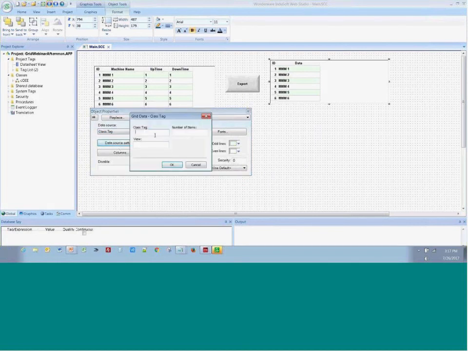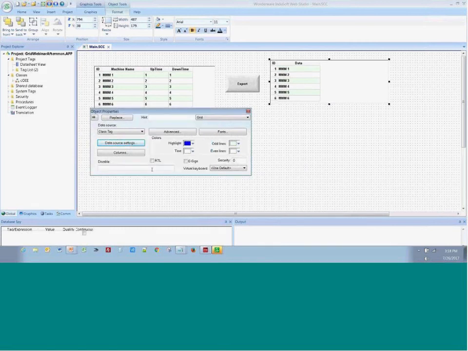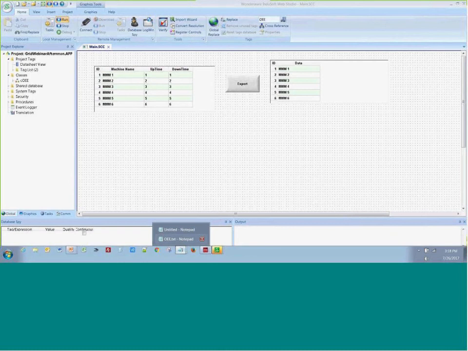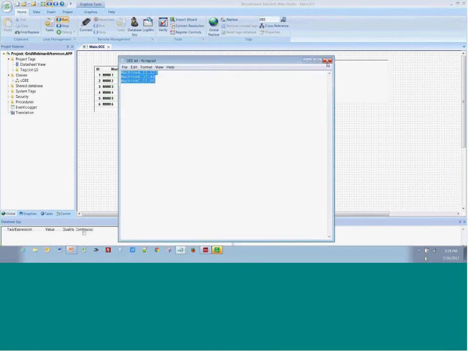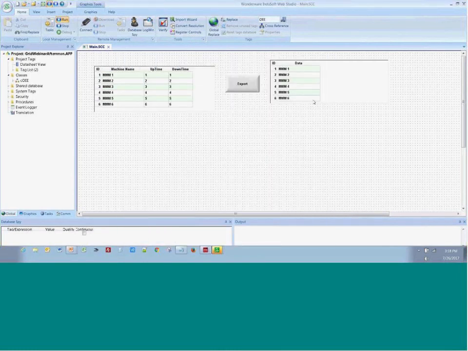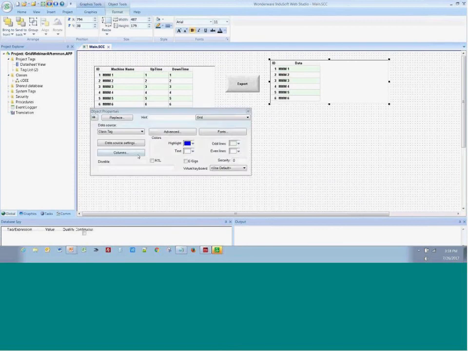And the data source settings is going to be the class tag itself. That's what I set up here in this data sheet view that used that class as its kind of definition there. And I'm going to read 3 columns from that: the machine name, the uptime, and downtime. And once I do that, let's make sure that I don't have this open anymore. Now I have to define the columns.